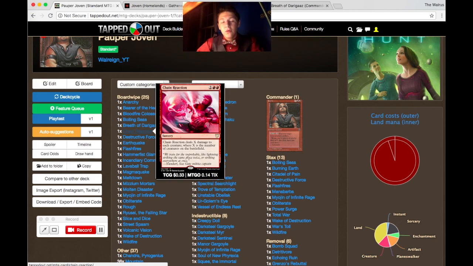Chain Reaction. 2 and 2 red deals X damage to each creature, where X is the number of creatures on the battlefield.